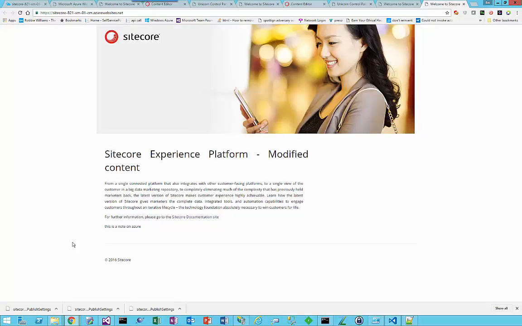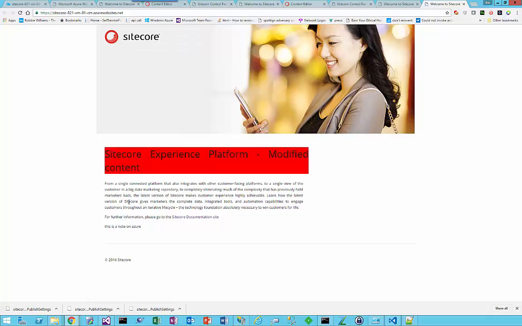Now we do see that the site came back up again. So let's do a hard refresh and see that that red background is applied on this title background. So the changes have been synchronized. But we didn't get into that zero downtime scenario yet.